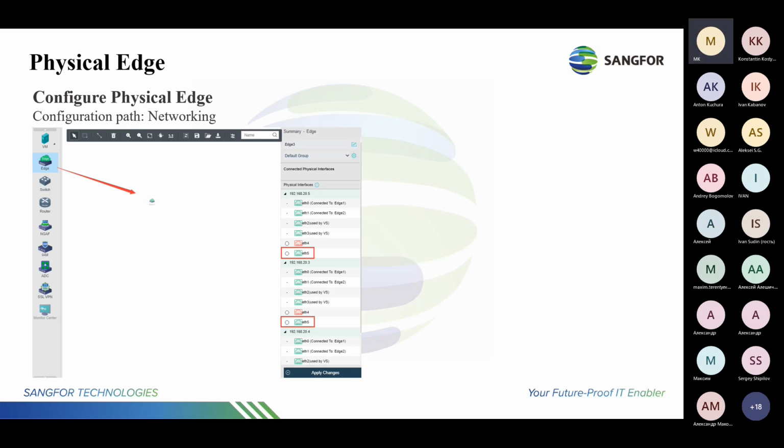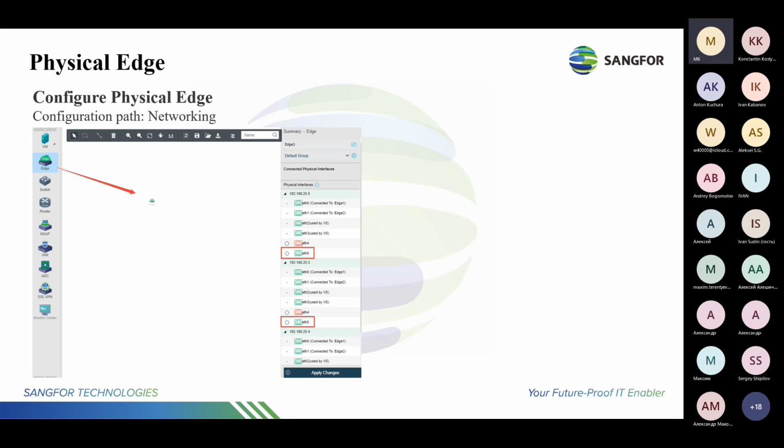The physical interface refers to, for example, ETH 5 or 6. Let's say your firewall interface 3 is connected to this HCI server interface 5. It is that kind of connectivity, directly to the physical.